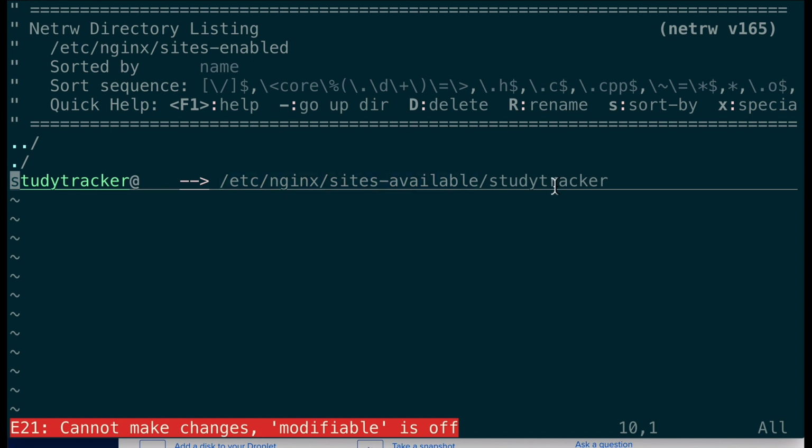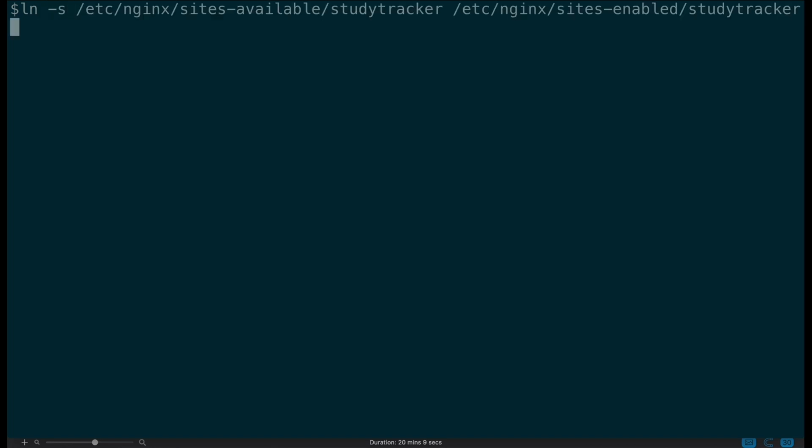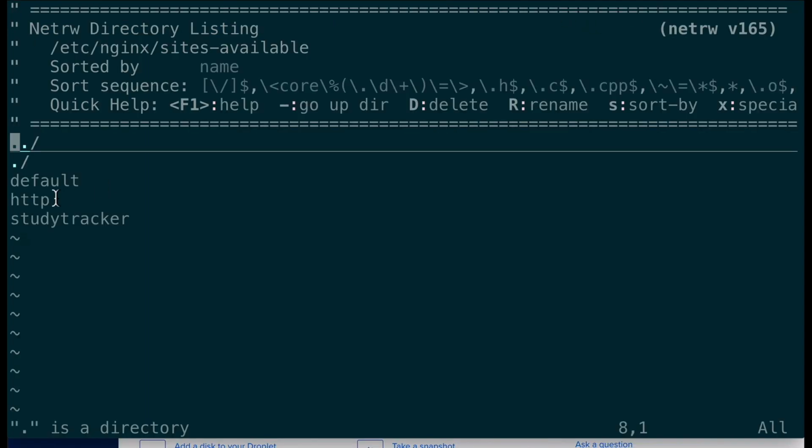If you've read the book The Linux Command Line, which is a great book by the way, then you should know how to create pointers to other files with the ln command. And basically what this allows me to do is just have pointers here to the files that I am currently using. And if I have files that I might use later or might turn on later, I can keep them in sites-available and just get rid of the pointer if I'm not currently using them.